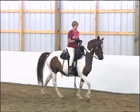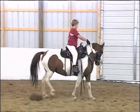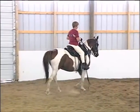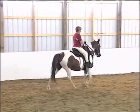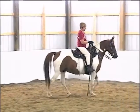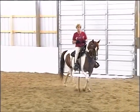Barbara Olson is riding Flash for us. Now you might recall that Flash was the horse that had the uneven back, and he also had some hollowing problems. We refit Flash in a different saddle, and we put extra padding on him because it seemed that his back was sore enough to require it. We've also rebitted him.